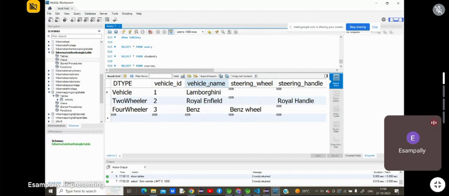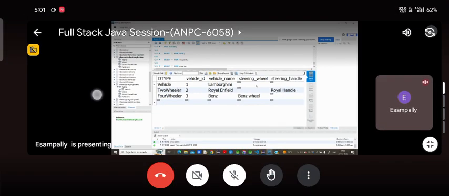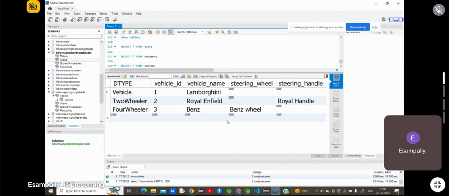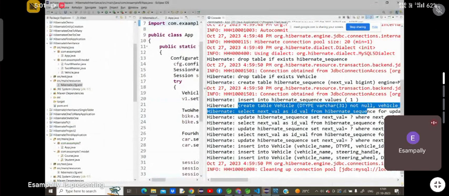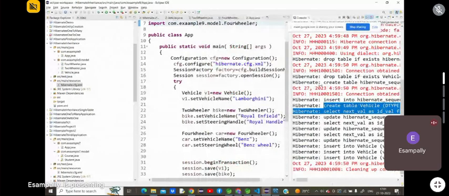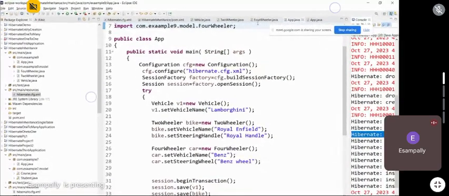So this is known as single table. For the single table, how we will do the inheritance. If you want all the things to be written in one place, then we will go for this. But this is not mostly recommended. This is not recommended basically. Based on requirement, you can use any one of it, but this is not recommended.